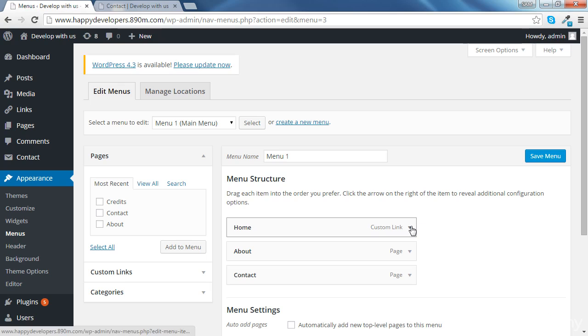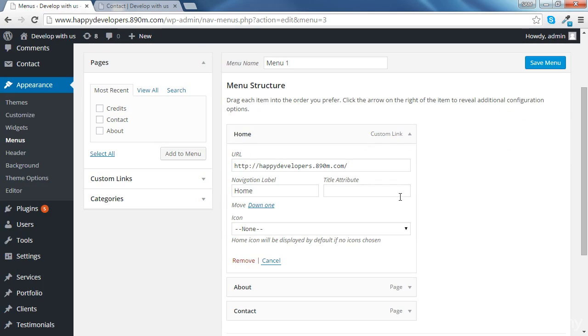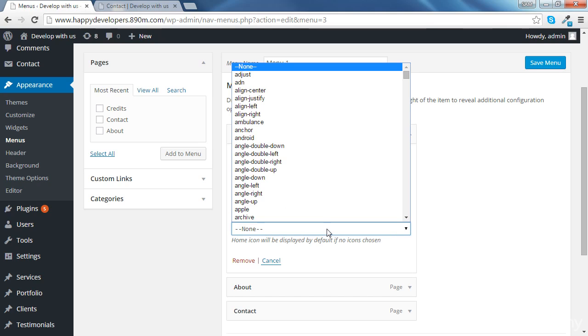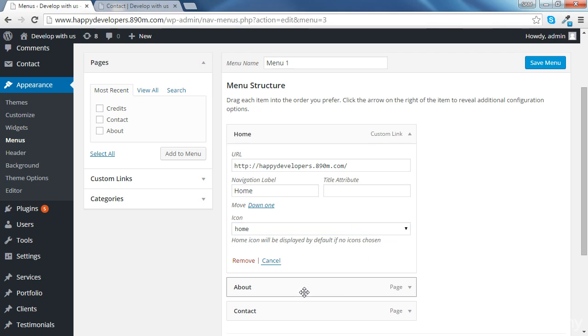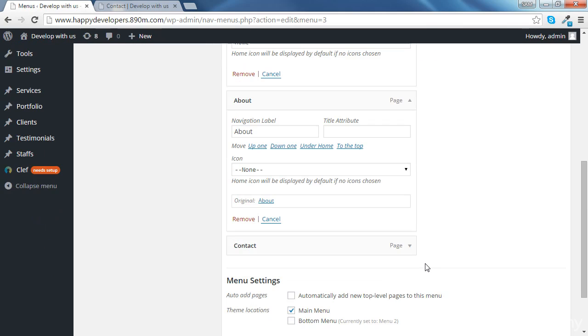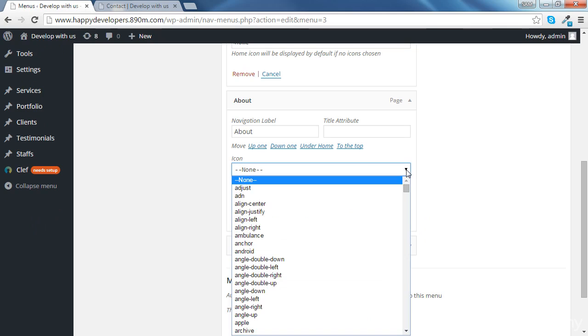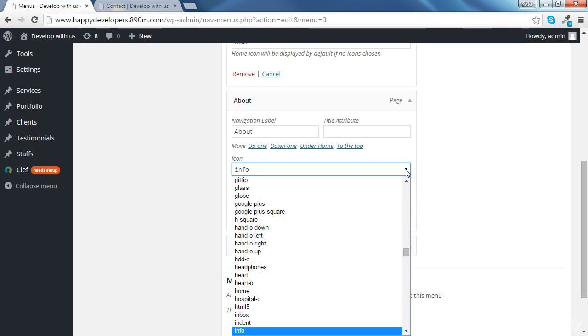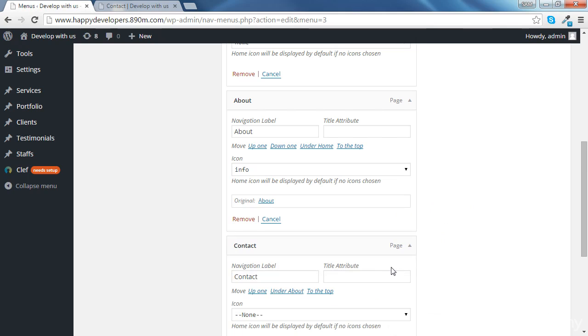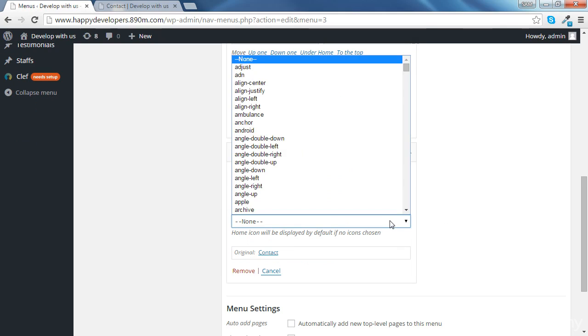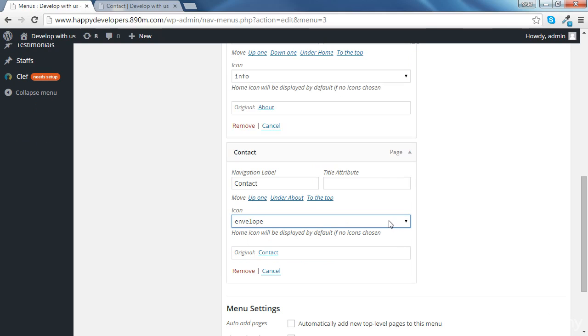And now let's go to the menu items, starting with the Home item. And then we can select an icon. So we're going to select the Home icon. Okay, and then let's go to the About item. And for the icon, we're going to choose Info. And finally, for the Contact item, we are going to choose the Envelope icon.